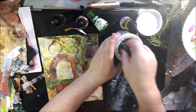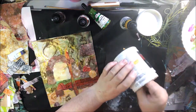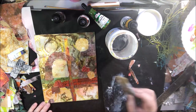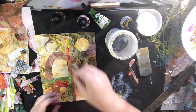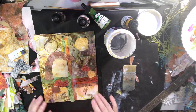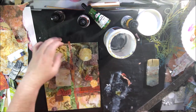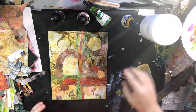The paper that I use there, the first piece: when I'm gel printing with my larger plate, which is a 12 by 12, and I have 8.5 by 11 paper, I really like that because I get the entire 8.5 by 11 piece covered with paint and I don't have edges. When I work with my 8 by 10 gel plate, I get white edges around the paper because the plate is not as big as the paper. But when I work with the 12 by 12 and put an 8.5 by 11 piece of paper on it, I always have paint around the edges outside of the paper. So I'll put a larger piece of deli paper over it and press down, and then I end up getting these skinny edge pieces of paper with the leftover paint on the edges.